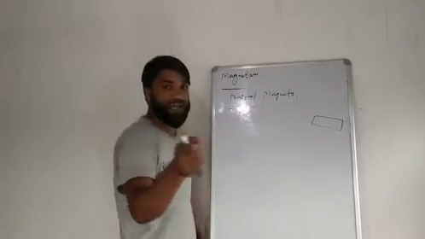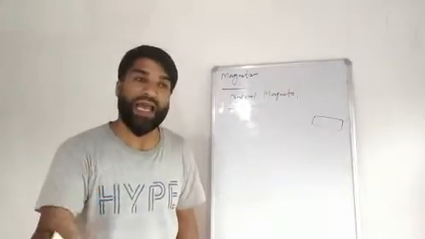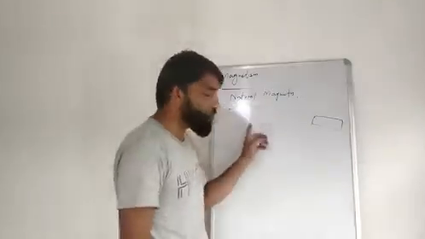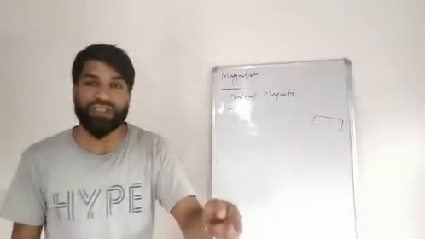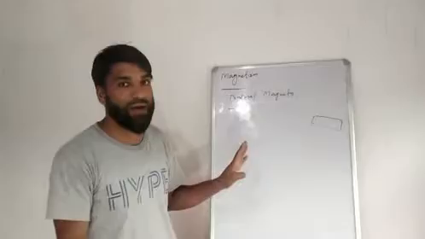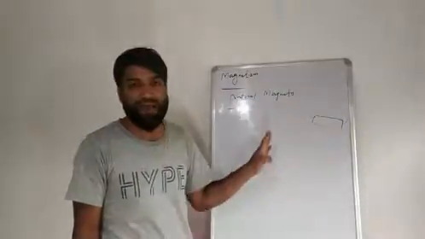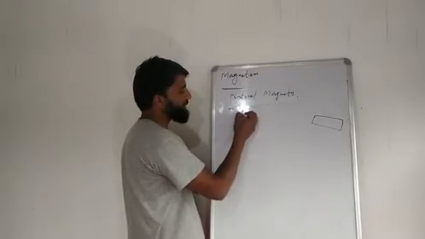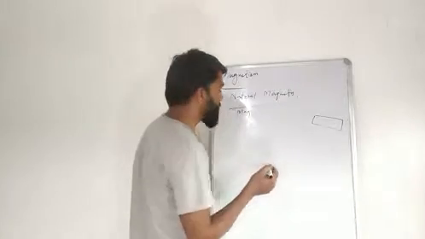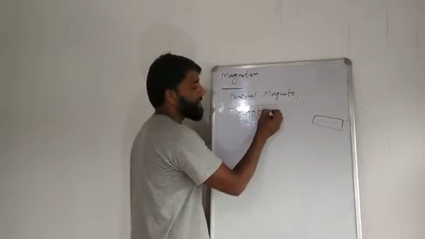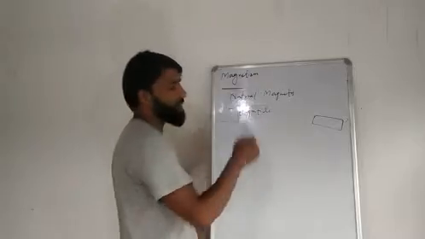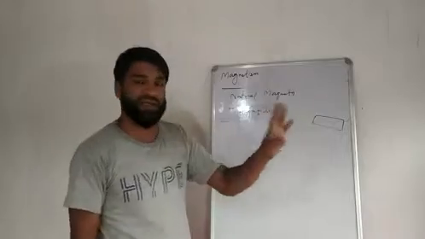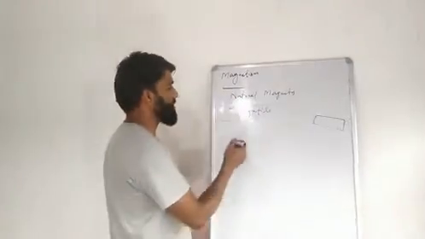So what is a natural magnet? A natural magnet is a magnet which is found in nature, and it has the same property as a magnet has. Those substances that we get from nature and that have the properties of a magnet are called natural magnets. I have given the example of magnetite. Magnetite is a black stone that is also called lodestone. Magnetite is a natural magnet. It has all the properties that a magnet should have. So this is a natural magnet.